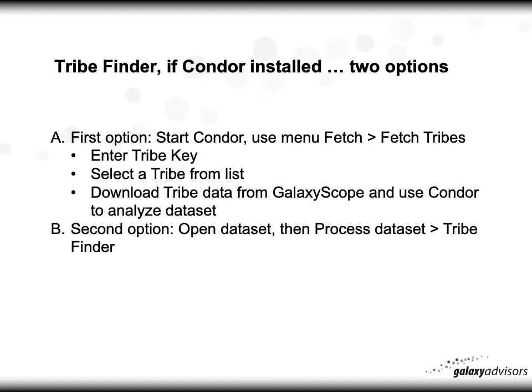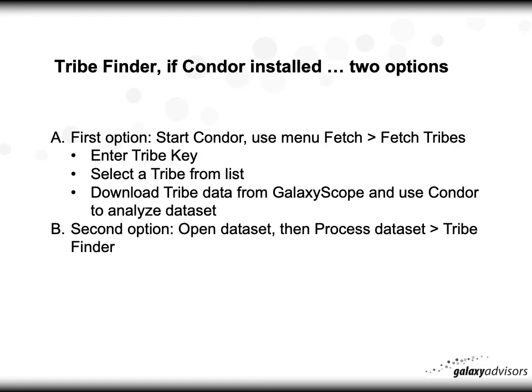Now, if you have Condor installed, so that's GalaxyScope that you can get, but if you have the Condor software, you can then take the tribes that you've created, as well as those created by others, and download those tribes into the Condor software, and use the Condor Process Dataset to add further analytics to your analysis. So 2 pieces here.